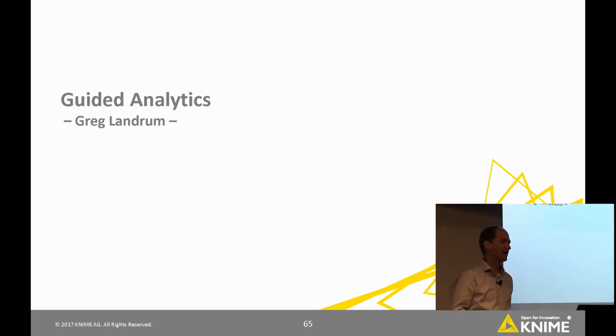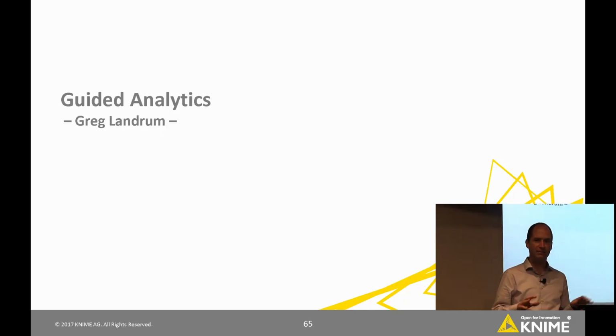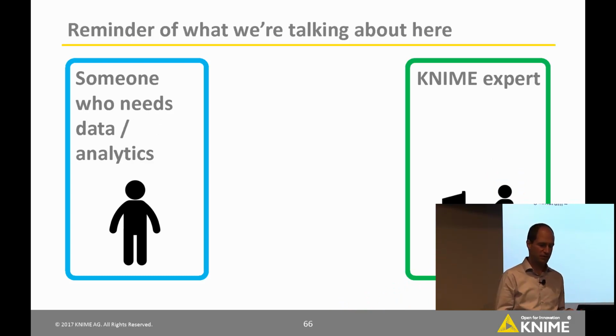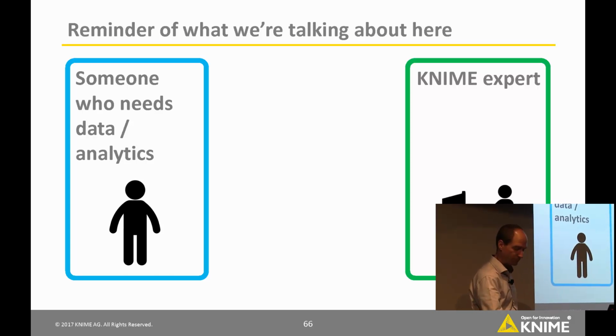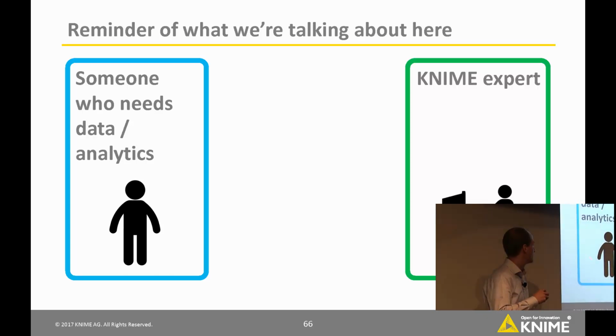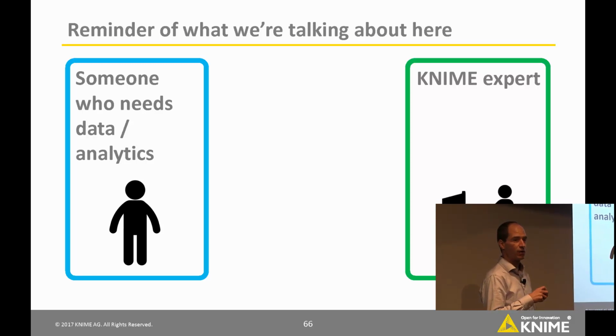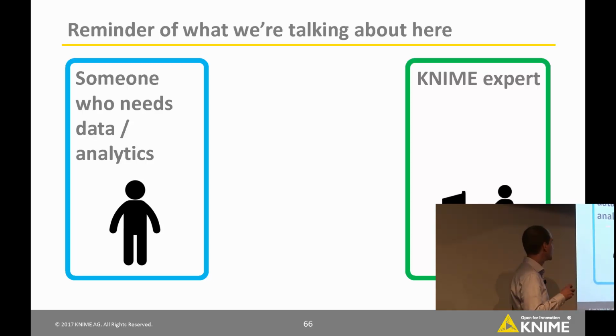I'm going to be talking about guided analytics. I'll do a very quick overview of what I mean when I say guided analytics. I think it's what most of us mean. We're talking about coming up with some kind of connection between someone who needs data or data analytics, this person on the left-hand side, who would be perhaps a business analyst or a manager, a decision board, and on the right-hand side, a KNIME expert, somebody who knows how to drive KNIME, create new workflows, do analytics.